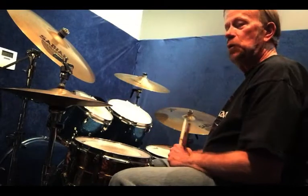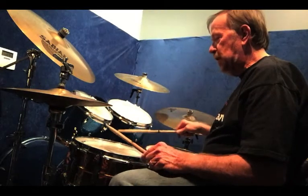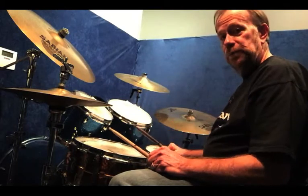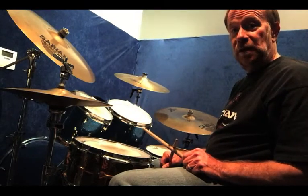So I'm going to show you a process that I give my students. Basically what we do is you learn it like a linear type pattern on the snare drum. So let me go over it with you. And the thing to remember is these are all left flams that I'm going to be doing.